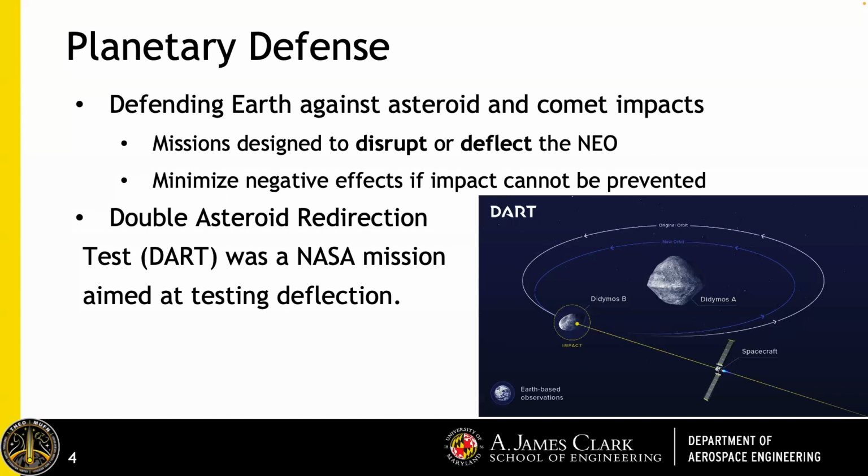Then they looked at what happens when you impact an asteroid, what happens to its orbit and to its properties, and how the impact works. This binary system had no chance of ever impacting the Earth. It was just an exercise to give us more information on how deflection missions work.